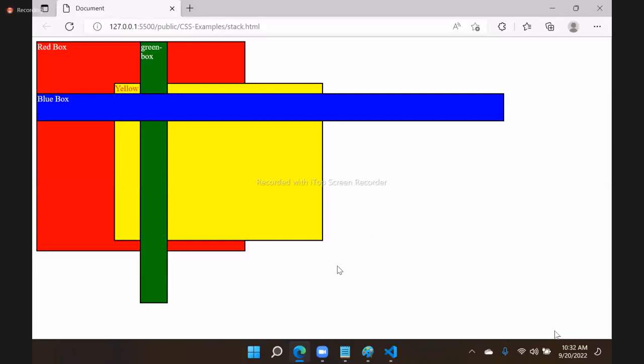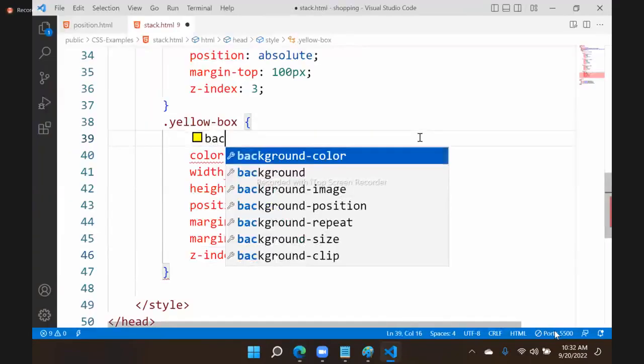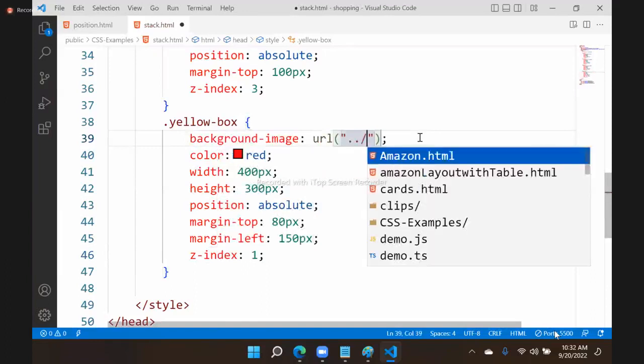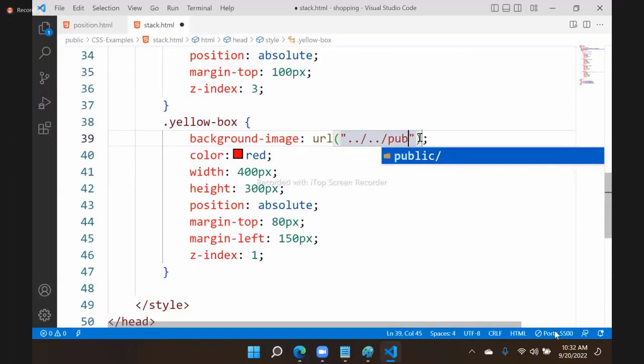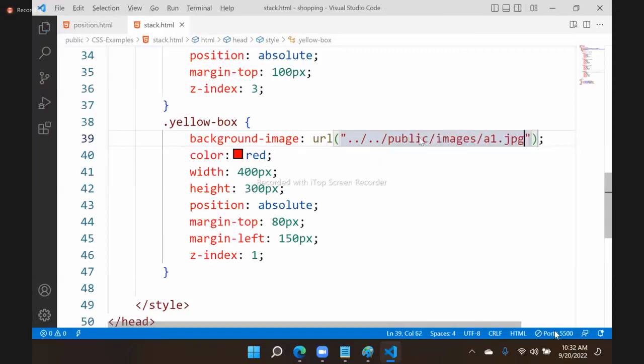We need to send the image behind the card. Then we have to use Z index. I just used colors. You can put different images here. Suppose the yellow box has some background image, using a URL with some public images, some a1.jpg. It will give some image in the background.